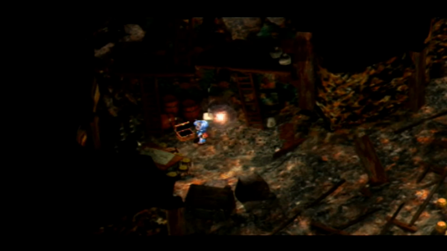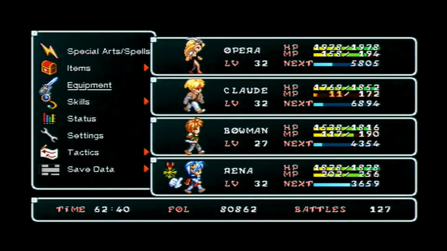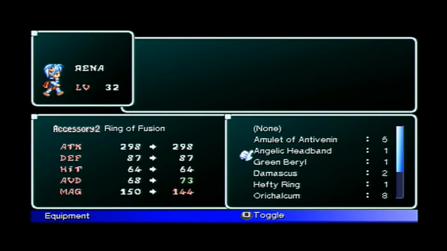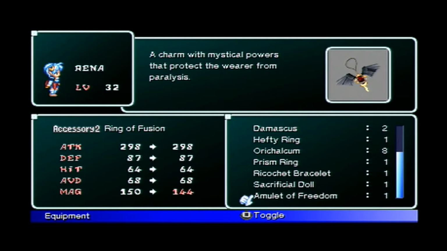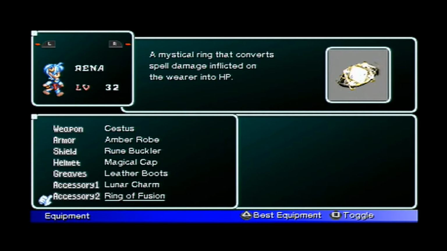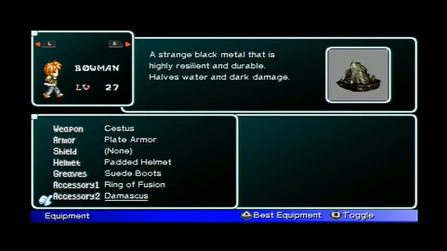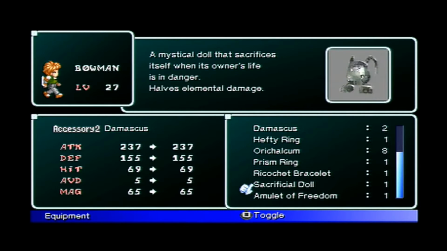Here we get an Amulet of Freedom. I think I might actually... I don't really want to get rid of this, now that I've seen what they can do. But this protects you from paralysis. It's very helpful. I think I'm actually going to give Bowman the sacrificial doll.